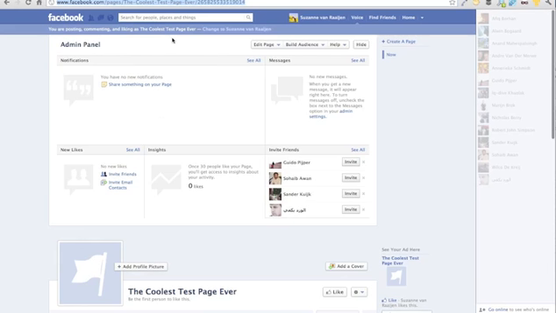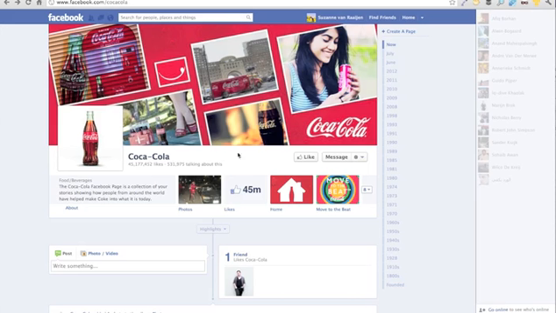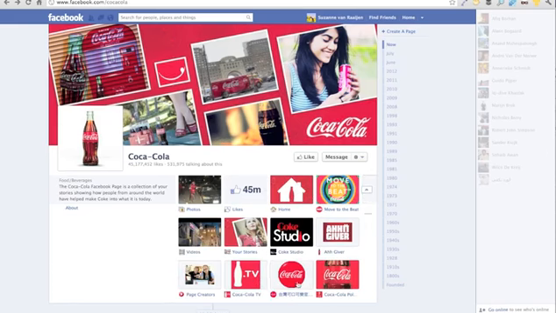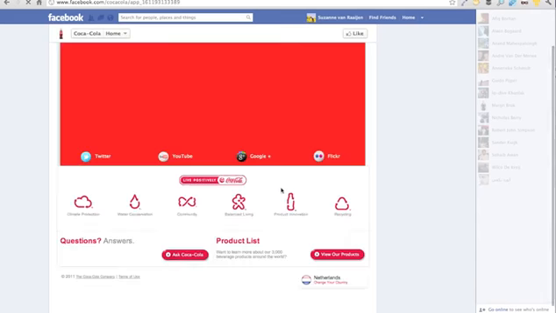To do that I'm going to the Facebook fan page of Coca-Cola. As you might have seen on other fan pages as well, they have these kind of icons right here, and they have even more if you click on this one. Each of these icons is another Facebook application. So whenever I'm talking about a Facebook application later on in this video, or in other videos as well, I'm actually talking about these kind of things. Every one of them is another Facebook application. This is one, this is another one, this is another one, etc. When I click on one, that's when you actually see what a Facebook application is.